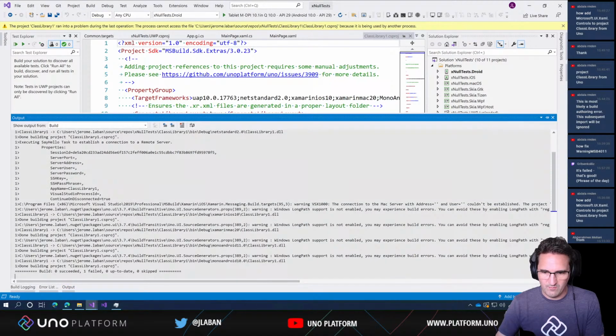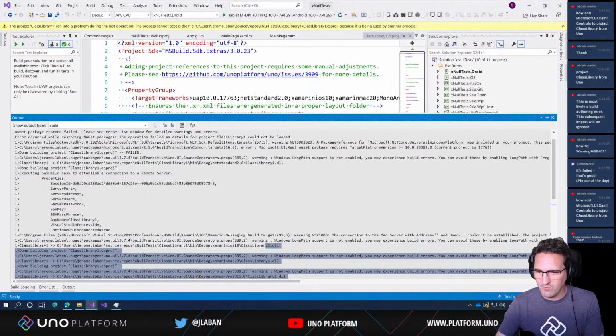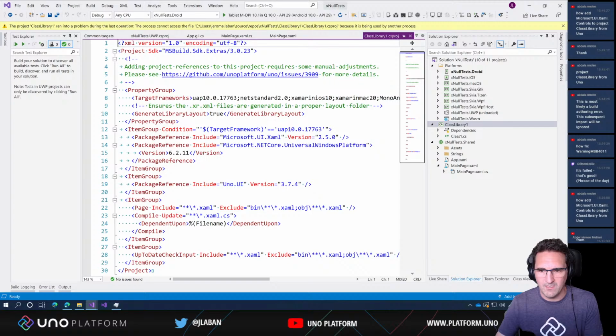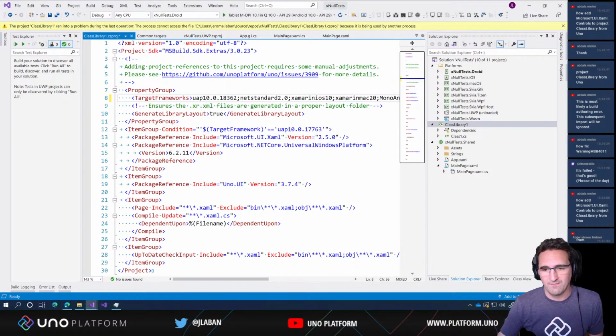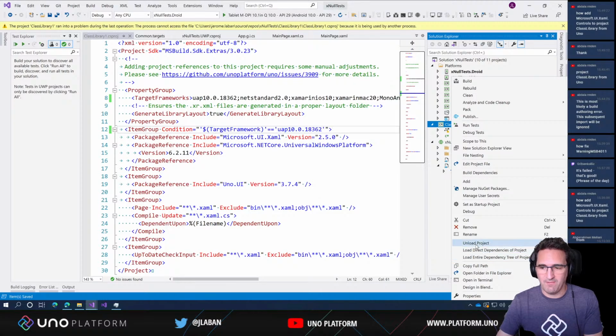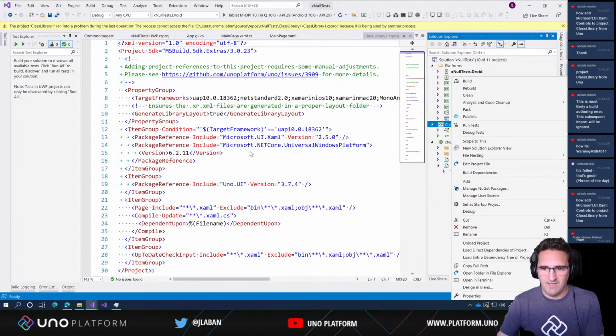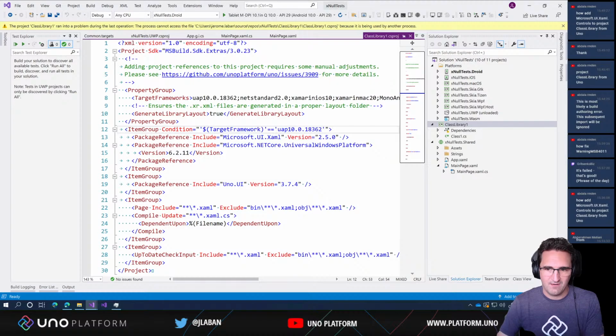Still not building properly for the other one. So those ones are building properly, which is good, but that one is not happy because it's still saying that we're using 1773. This is 763. Oh yeah, I forgot about. Oh, so that's another thing. Visual Studio is behaving that way sometimes. So when you edit the file, it doesn't pick up the changes. So if it does something weird, just unload the project, reload the project, edit it again, and make sure that the target frameworks are the right ones.